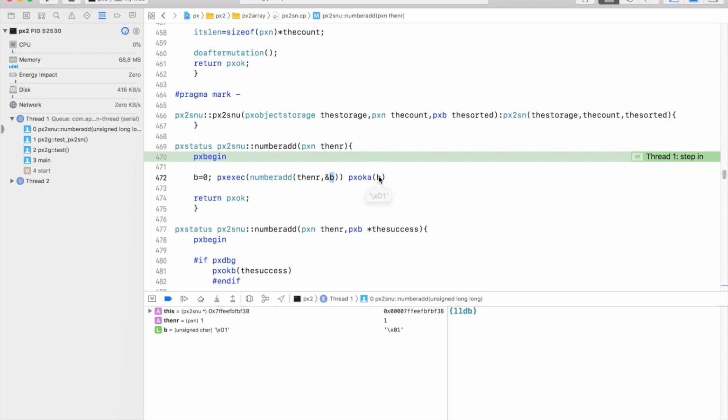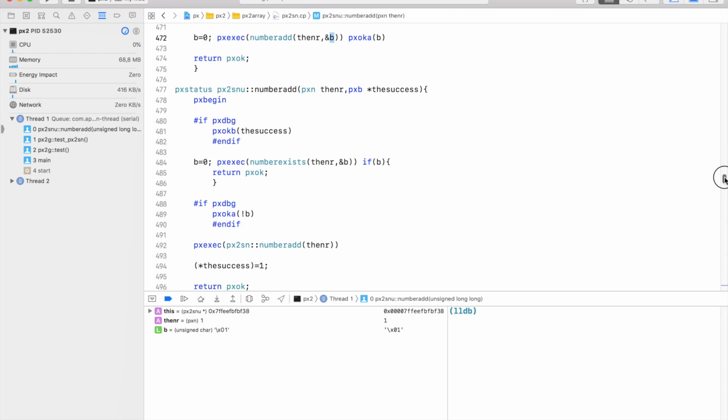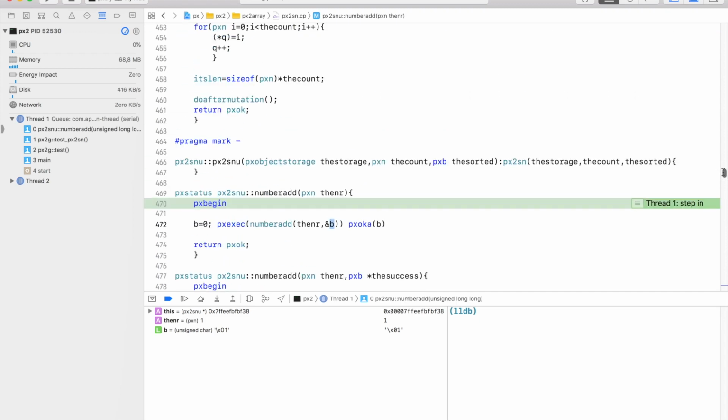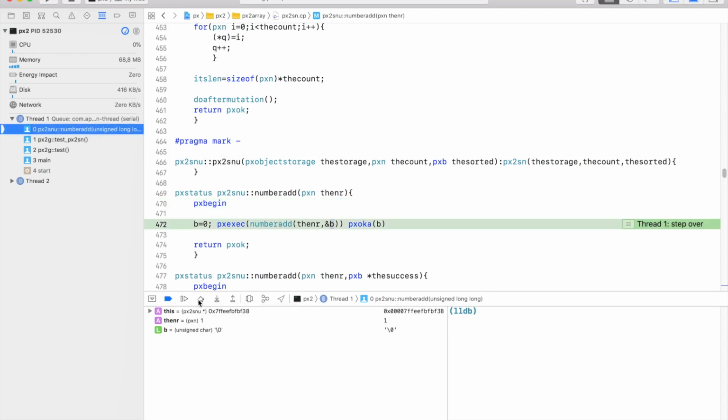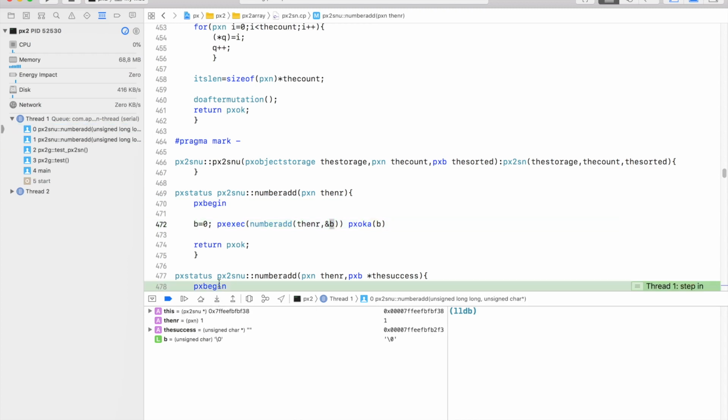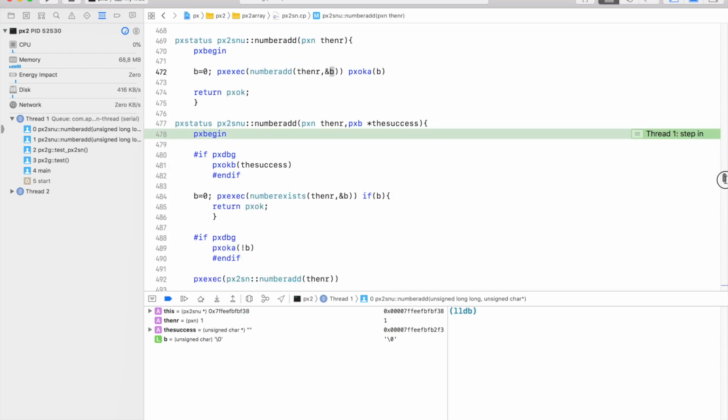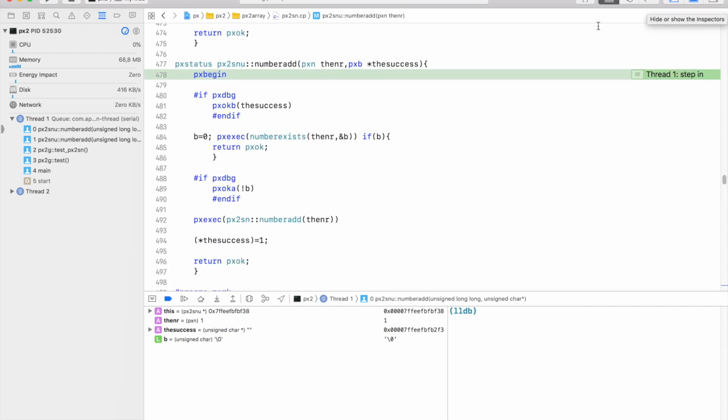Okay, pxOKAlways, b has a value. Are you with me? And now the implementation. Where are we? Number add, we're here, right. Step over it. Now we step into this function. The function is right under there, right below.